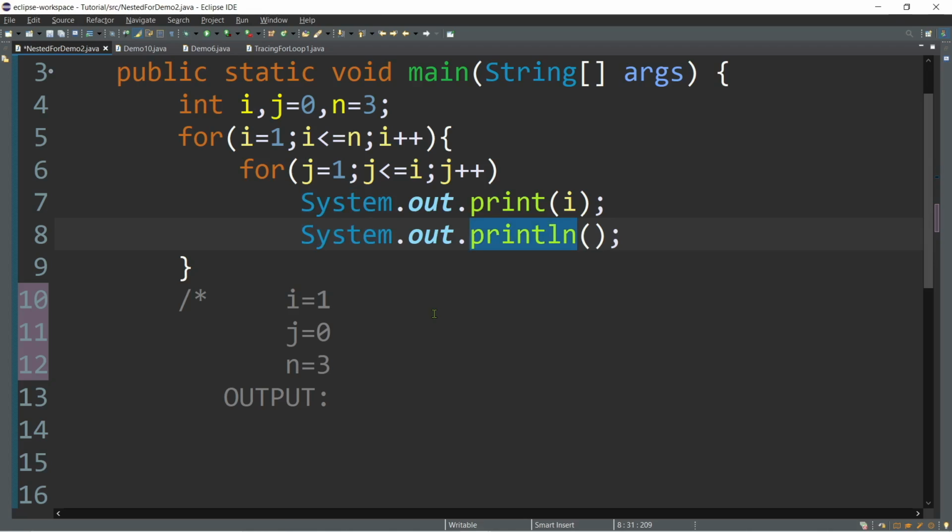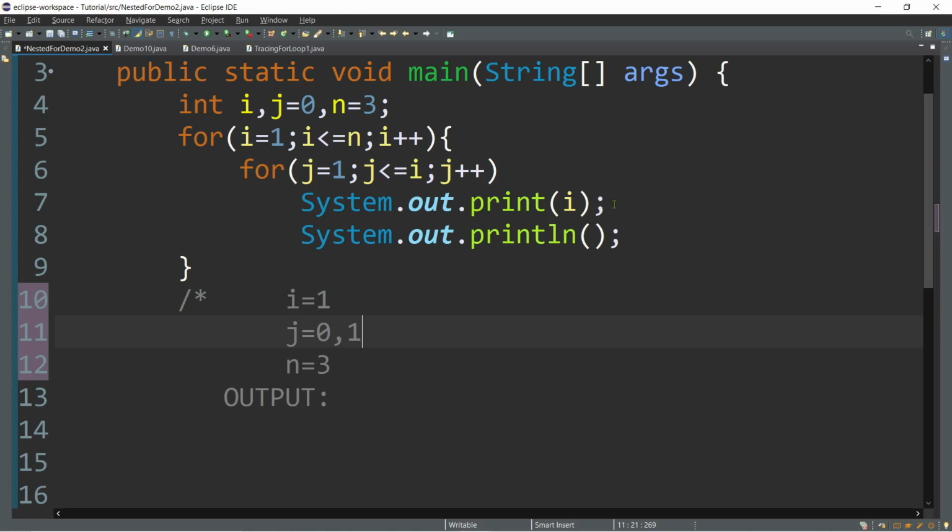So let's try. Again, this one is true, so we will go directly inside of another loop, the inner loop. We'll execute the initialization here, j equals 1. So from a 0, this will become now 1. And then, is j less than or equal to I? Is 1 less than or equal to the current value of I, which is 1? True. They are equal, right?